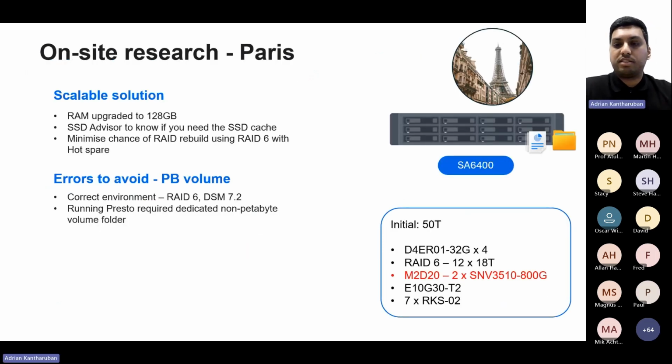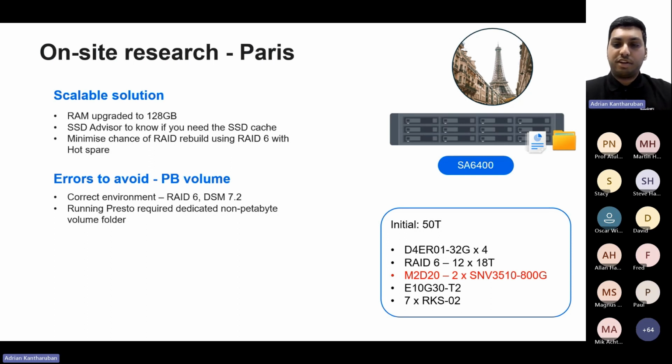So let's run through the solution in Paris. I've gone with the SA6400 because the amount of data we initially begin with will be quite small, but the data that we gather from clinical trials will easily surpass 200 terabytes, but we just don't know how much we'll end up on. So that being said, a scalable solution like the SA6400 is a lot more optimal than the HC6500. That being said, for RAM, I've put in 128 gigs. Once you pass 200 terabytes on a Synology NAS, we recommend having 64 gigs of RAM as a base limit, but we all understand the dangers of having insufficient RAM. So always spec this higher so that there's no needless complications.